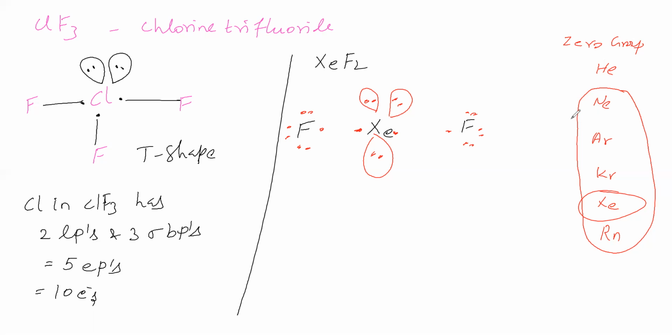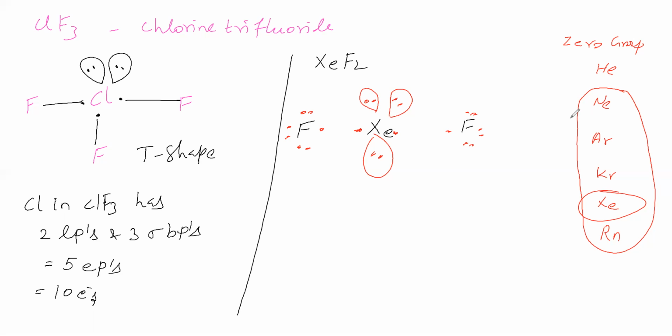Most of the compounds had octet configuration and doublet configuration. Therefore the octet rule was introduced: if the outermost shell or valence shell gets 8 electrons, then it is stable. If 8 electrons are not there, then they will get involved in chemical reactions. That rule was followed for many years.